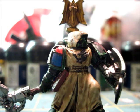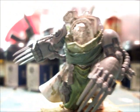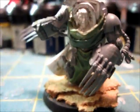Alright, so you guys may remember, move this guy out of the way, that I wanted to do a Belial conversion, and I had all these bits and stuff. So I have made my Belial, or however you say his name. So here he is. Hopefully that'll be in focus.